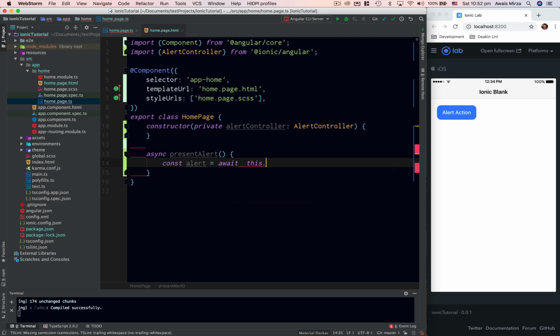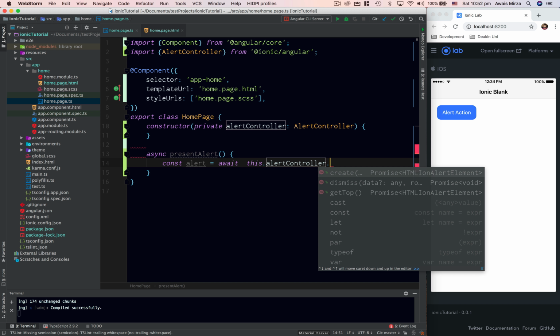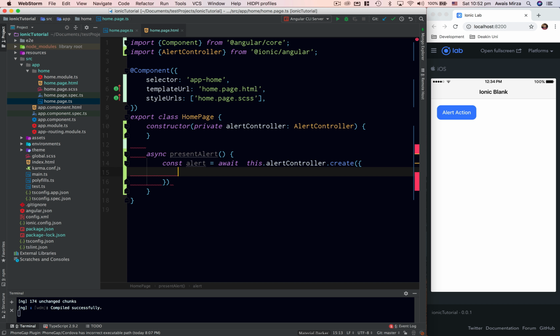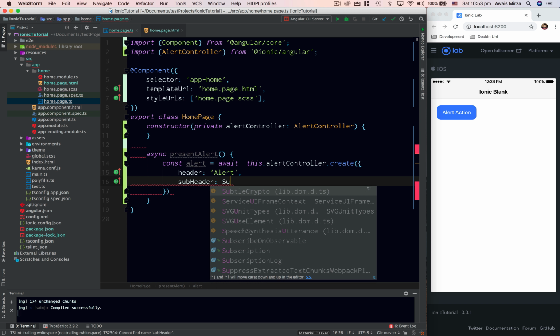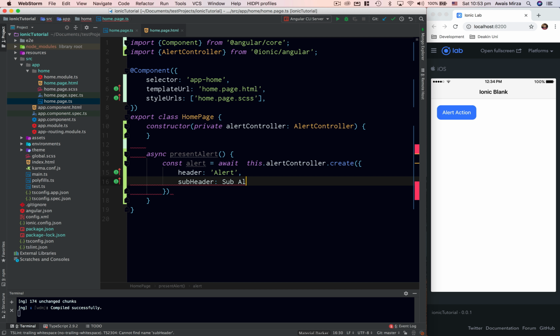So this.alertController.create, we pass in an object, and that's going to take a header, which we'll pass in alert. And then another value, you can take a subheader as well. So do sub alert. I'm going to put that into single quotes. So sub alert.